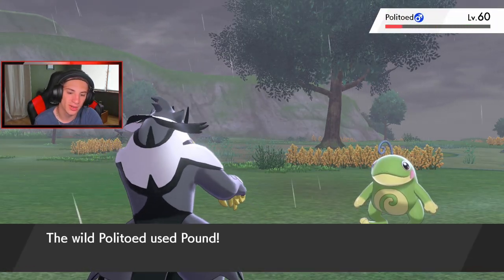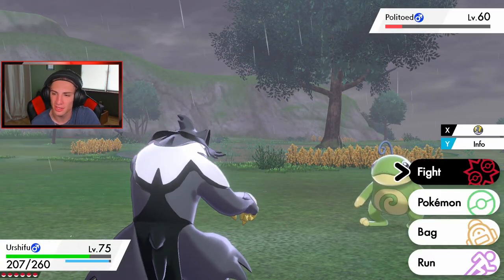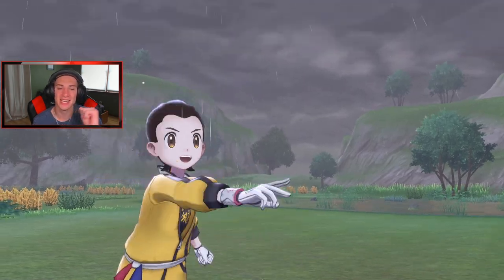Do not kill it. Thank you. Bring this Politoad down to, like, red. And he hits us with a pound. Like, what kind of moveset you got? But yes, I need him for my Pokedex.